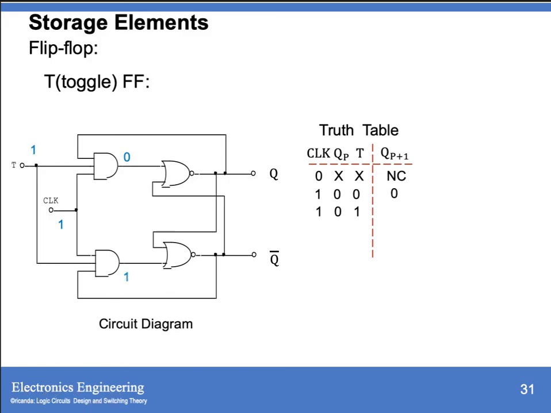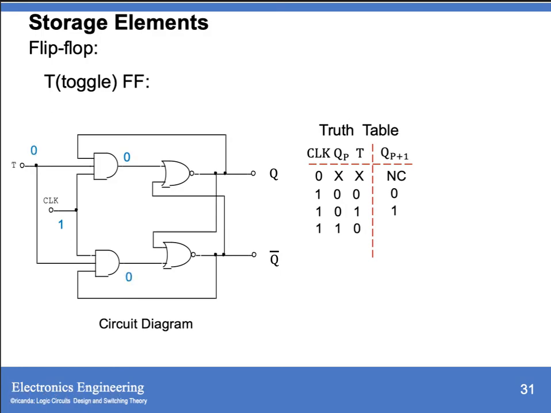And if we have 0 and 1, so your T now is 1. So we now have a value of 1 for your second AND gate, since Q bar is 1. So Q previous is 0, therefore Q bar is 1. So we have 1 and 1, so output is 1. So in your NOR gate, if one of your inputs is 1, then it will generate an output of your NOR as 0. Since this is 0, then NOR it with 0, we have an output of 1.